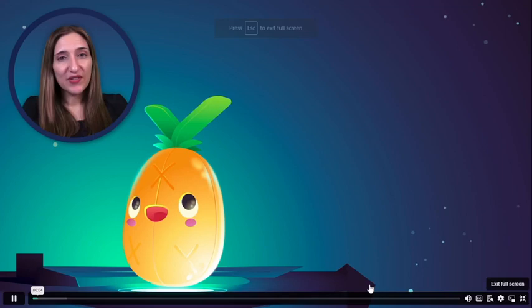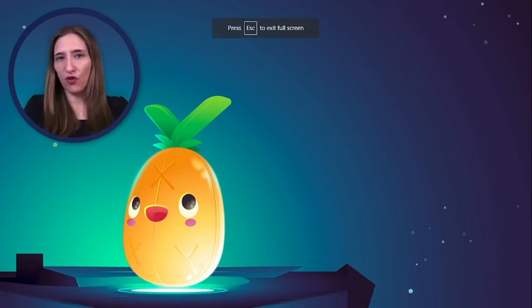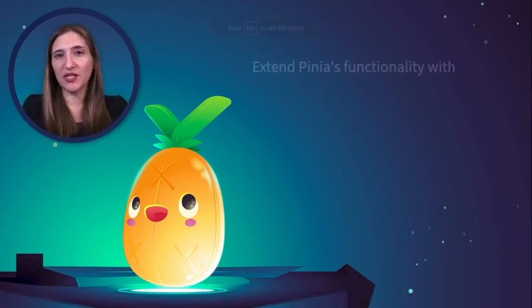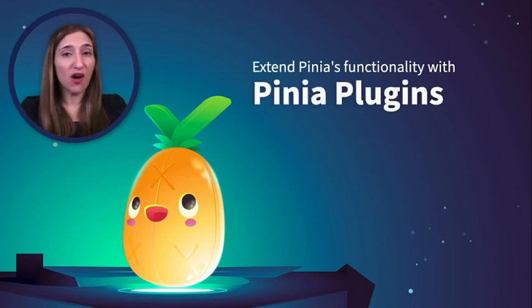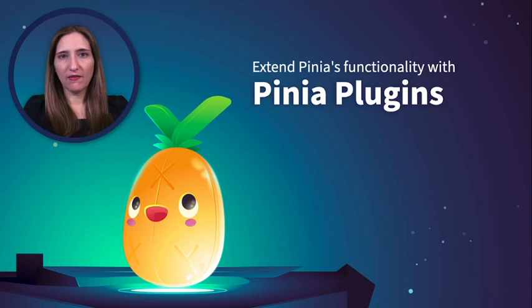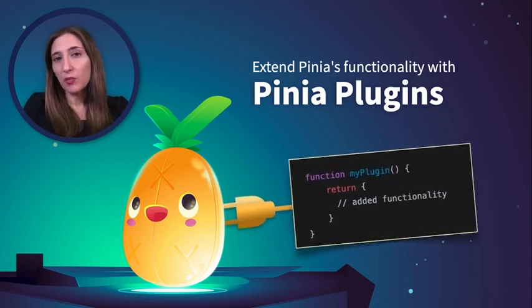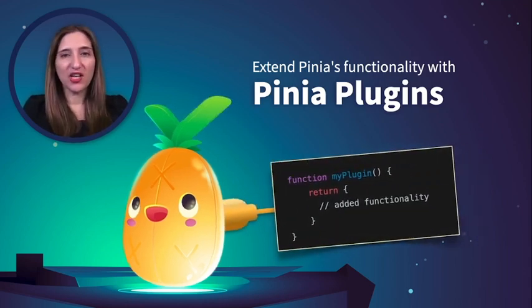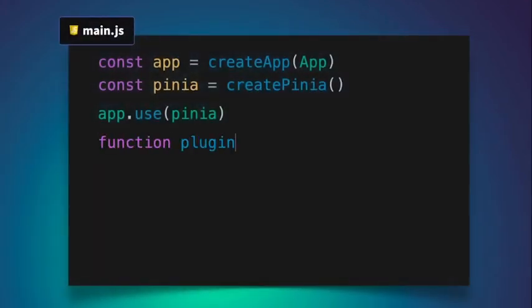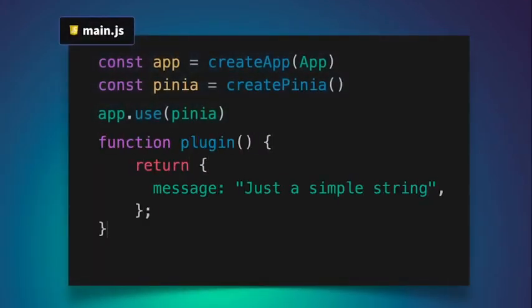We looked at a number of existing ways to use Pinia so far, but what if we need a way to extend Pinia's functionality beyond what it can do out of the box? For those cases, we can use a Pinia plugin to plug enhanced functionality into Pinia. We just write our functionality, like here where we are adding a property to the store. Then we tell Pinia to use the plugin by passing it to our Pinia instance in main.js.